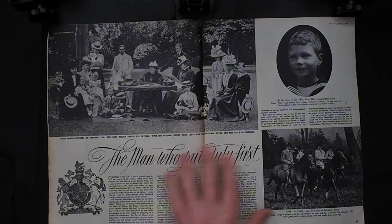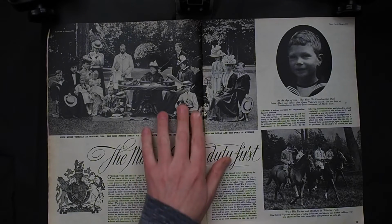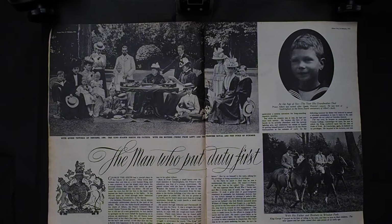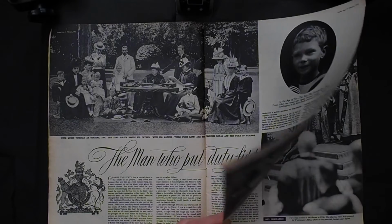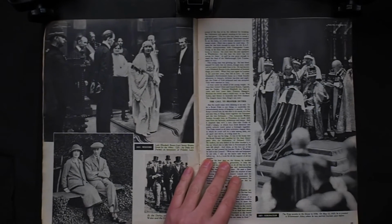And here you've got the life, the man who put duty first. You've got all that sort of the crest and just the regency of it all, and it's amazing. Look at this, it's stunning. It's very different to the way the royal family is portrayed now. You don't sort of get this insight, do you? It's very rare. You just see them standing at a balcony a lot of the time, or walking through hospitals and stuff like that where everybody's lined up. You very rarely see this side of it, you know. It's all sort of really relaxed. Look how close that is.